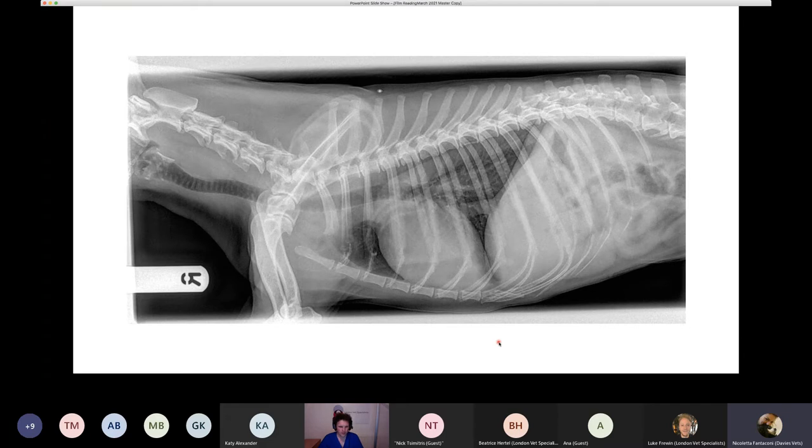Okay. So absolutely. I don't know if I missed something. So you really focused on the cervical spine, and I think that's absolutely appropriate, because I totally agree with all of your findings. I'm just assuming that you're happy with the rest of the films. Yeah, I was happy with the abdomen as well. The stomach, the gastric axis, looks within the costal arch, and possibly the liver has a bit of rounded margins, but it's still within the costal arch. We can see a bit of the proximal aspect of the descending colon gas filled, and the other intestinal loops are fluid filled. I cannot really appreciate any other alteration.